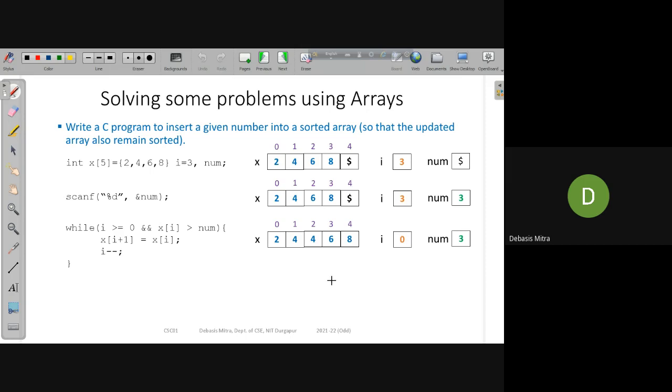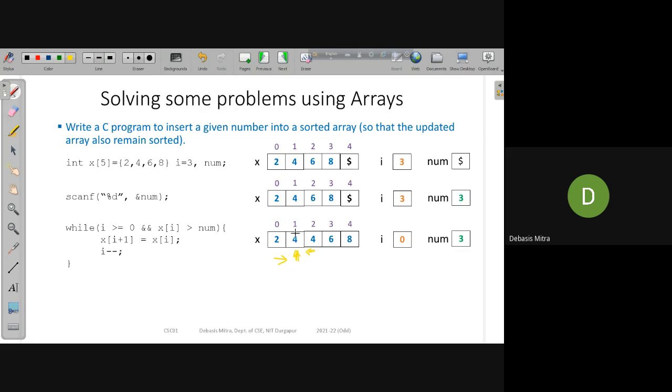Now what do I have to do? After this while loop gets terminated, I know that this is the correct position of the newly given element, because in the last iteration I came to know that it should be on the right side of 2, and in the second last iteration I had come to know that it should be on the left of 4.